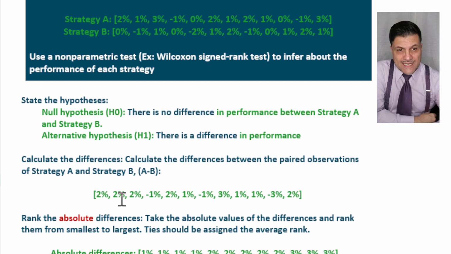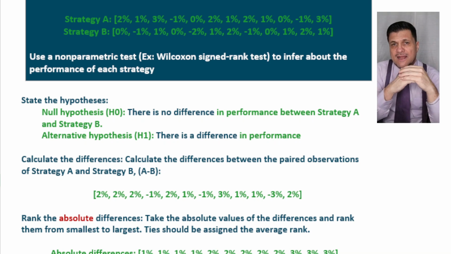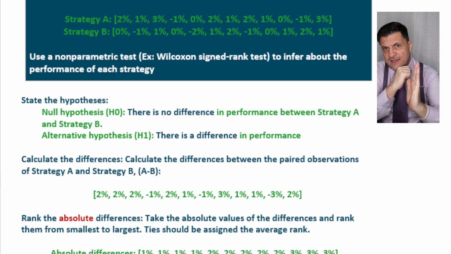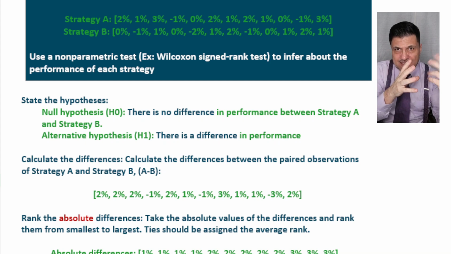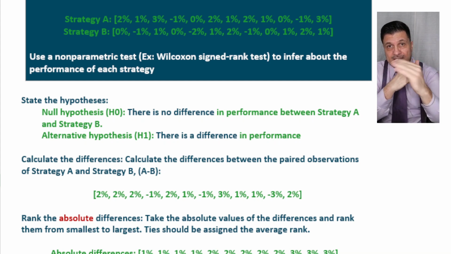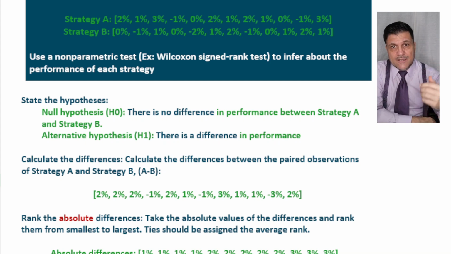Then, we don't like negative numbers in statistics. Negative numbers don't mean anything to us. A negative number is a vector. I don't know if you are familiar with vectors, right? A vector going up, a vector going to the right, a vector going to the left, a vector going down. I mean, it's not plus or minus. It's a direction, right? It's where it is going.